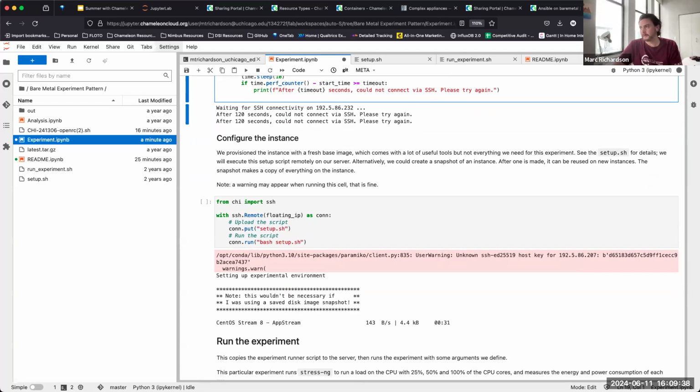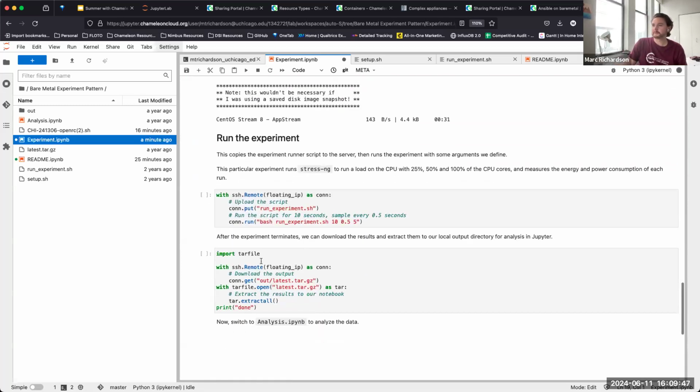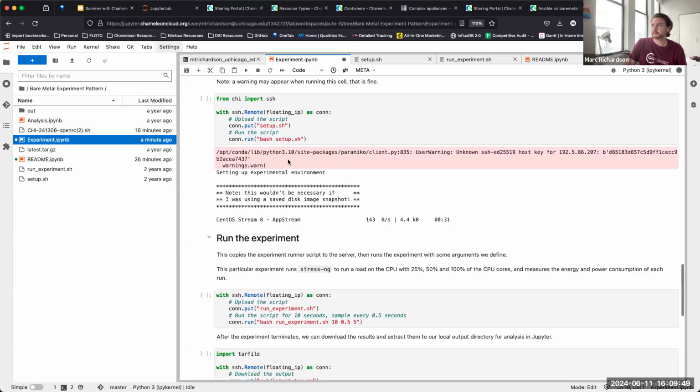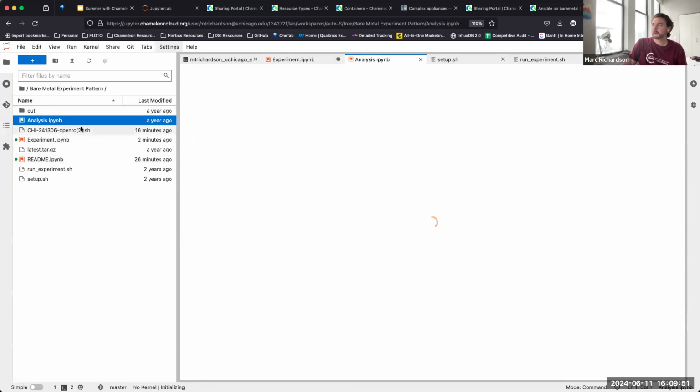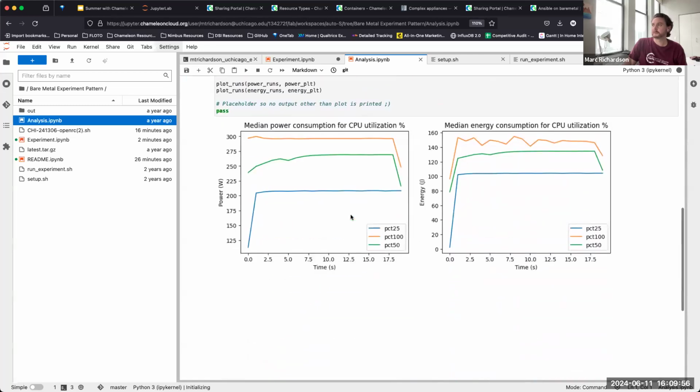Very close to finishing this example, just running through showing you how the results can get transferred back to this environment, and then we'll be using this notebook here just to show you that you can then present the results.